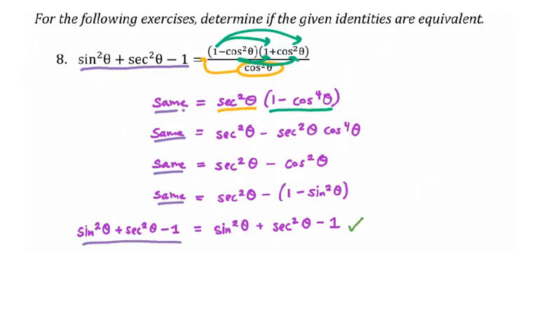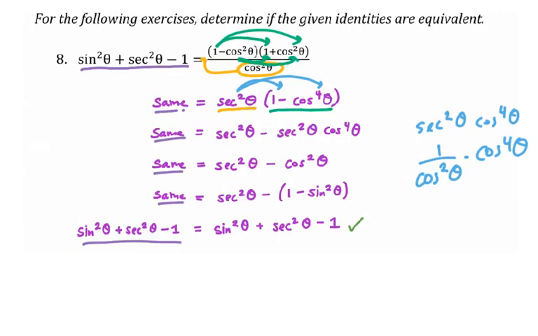So on the right-hand side, the next step I took was just to distribute secant squared to the parentheses. That gave secant squared minus secant squared cosine to the fourth. But secant squared cosine to the fourth does simplify because secant squared is really the same as 1 over cosine squared. We had already talked about that earlier. So timesing by cosine to the fourth really reduces two of those cosine terms. So that's how secant squared theta cosine to the fourth theta becomes simply cosine squared theta. At every stage of verifying, it helps to look back at the side you're trying to match to.